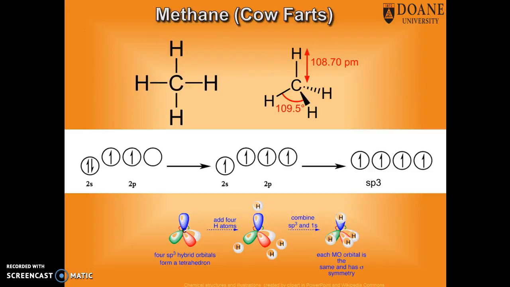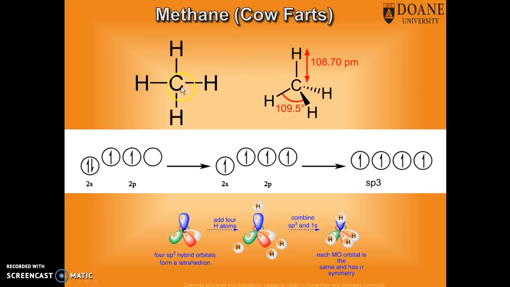Let's begin with methane. Methane has 1 carbon and 4 hydrogens. These bonds are all single bonds, also referred to as sigma bonds. The geometry is aligned as a tetrahedron. It has a carbon in its center, and then on each corner of a tetrahedron is a hydrogen. The angle in a tetrahedron is 109.5. Let's have a look how the hybridization works.